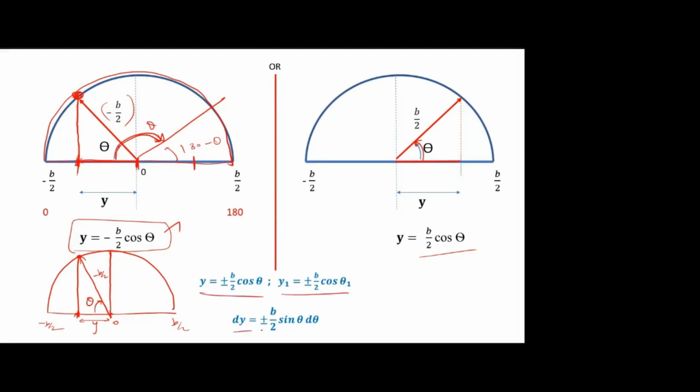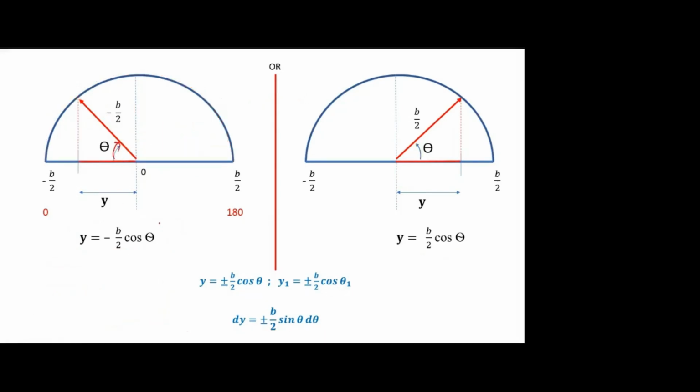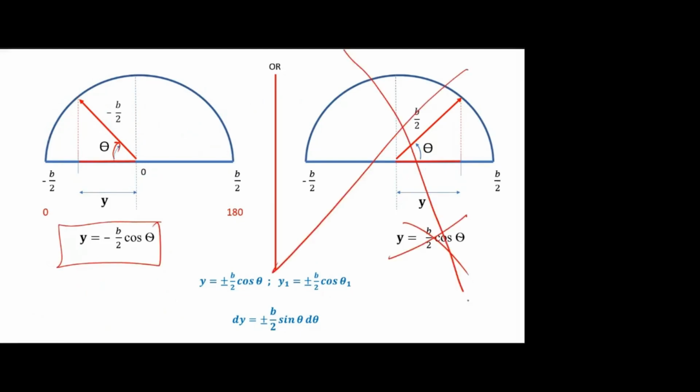Okay, so don't get confused. Books may be using different notation, plus b by 2 or minus b by 2. But from the thin airfoil theory itself, we used to take theta only from the clockwise direction. So here also I am using the same method. I am taking only clockwise. So I am taking y is equal to minus b by 2 cos theta. I am not taking this additional method. Is it clear? Simply based on the theta, the sign is changing. Always we are taking theta in the clockwise direction, so we are getting minus b by 2 cos theta.